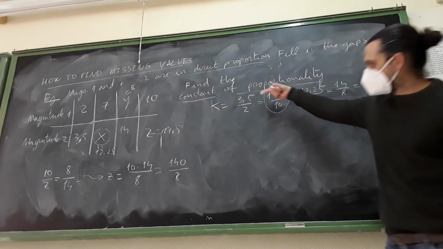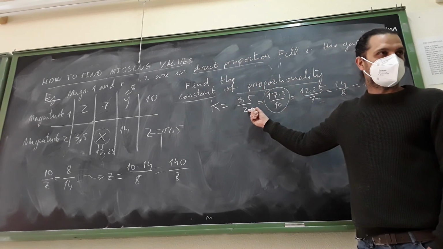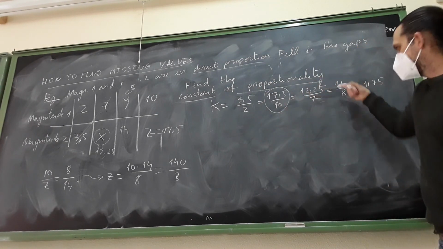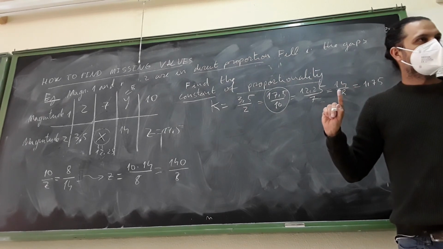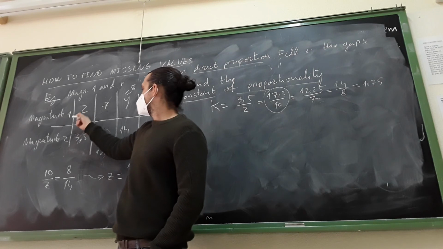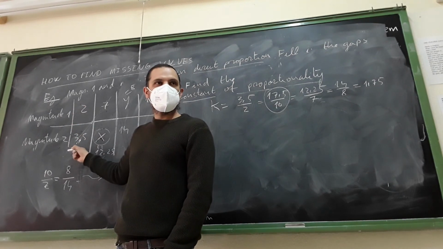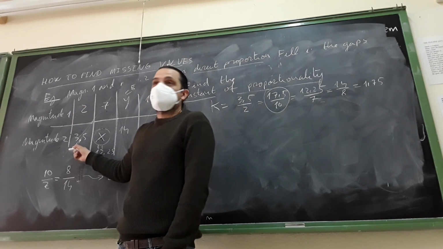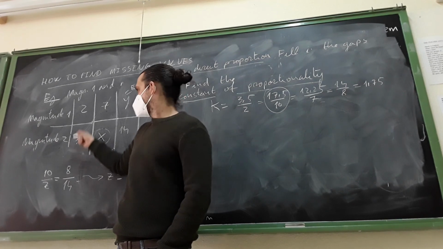¿Vale? Este también es fácil, 3,5 entre 2 también da 1,75, ¿no? Esto ya habría que hacerlos a mano. Pero si está bien hecho, Sara, daría bien. ¿Y por qué he hecho la de abajo y la de arriba y no la de arriba y la de abajo? Porque me ha dado la gana, porque lo he visto más fácil dividir este entre este que este entre este.